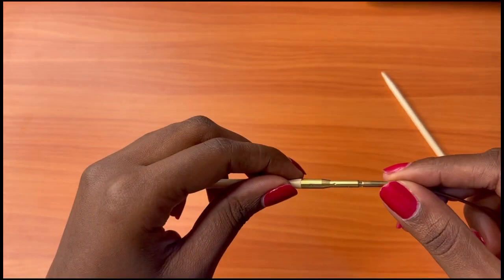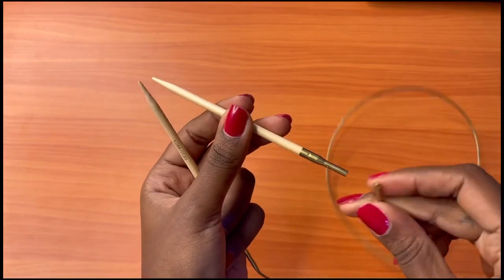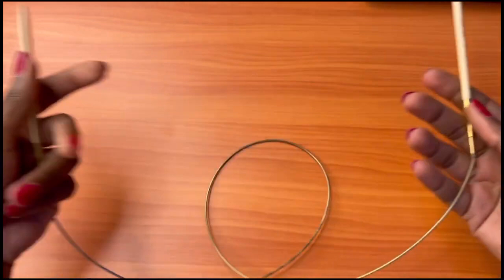So I'm going to be connecting my cord. You just insert it and then turn it. Once you twist it, it can't come out. Then you do the same on the other side, and we are good to go. This is what we are going to be using for our project.